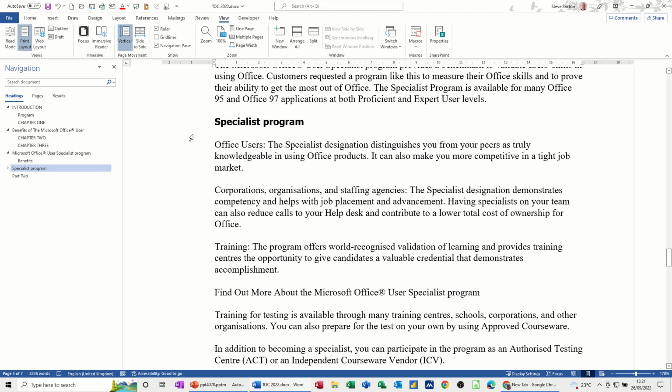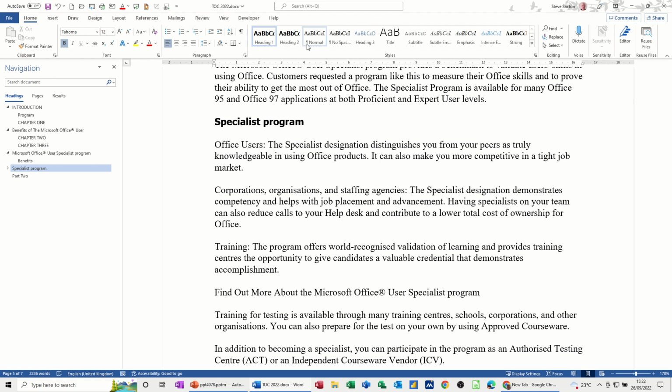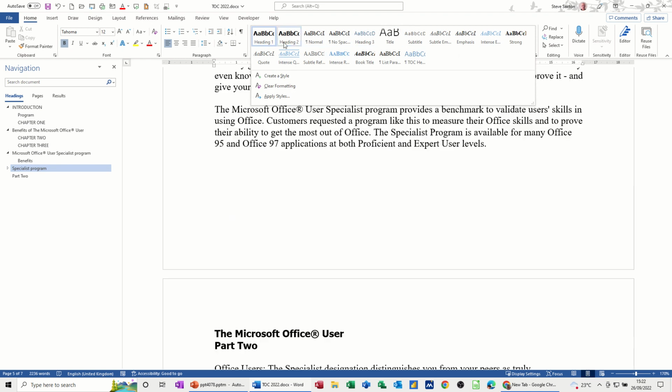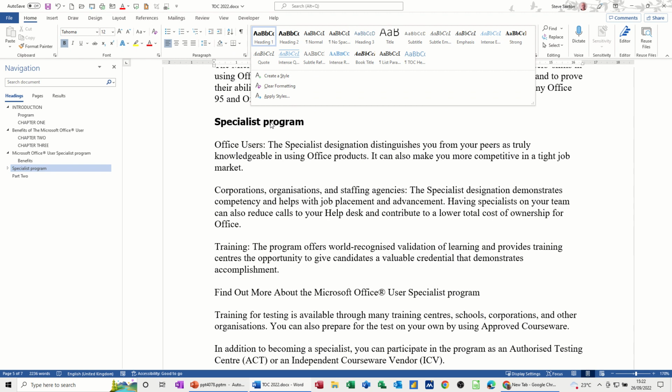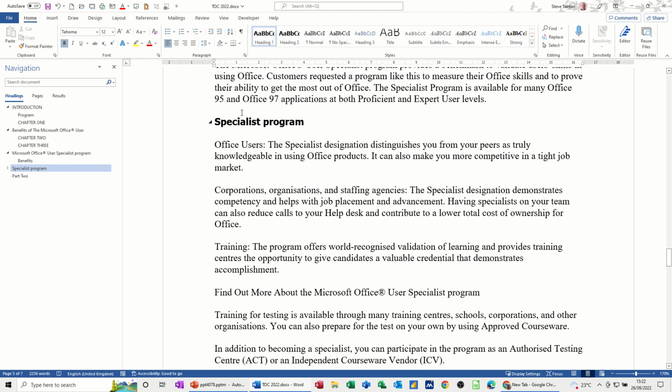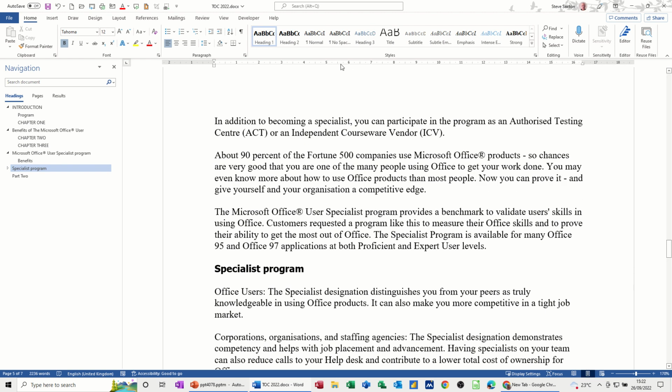You need to use heading styles so you can do that, and then you've got these little triangles on there. The heading styles come from the Home tab, and depending what kind of company you've got, you might have quite a few in there, different styles. But the heading styles 1, 2 and 3 are the basic ones that usually come with Microsoft Office, and then there are other ones that you can view if you want to, but those are the ones that you normally see in this styles box.